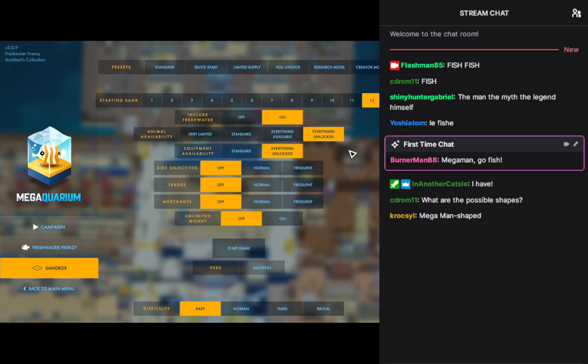Normally you would need to research things. You gain science points. Certain fish, if you have them in your aquarium, will grant you research points. For environmental, so that's animals, and then tech, which is for all of the equipment that helps you power your tanks. So all of the equipment is going to be unlocked already.